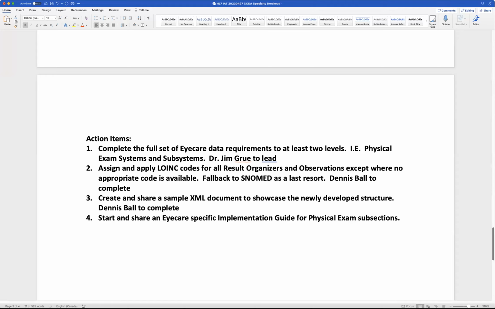Well, number 2 and 3, the LOINC codes for everything that we have defined, I'll put the LOINC codes in because, for time, we were just putting the titles and I didn't look all the codes up. So I will provide a document with all the LOINC codes for each of the sections we put in today.